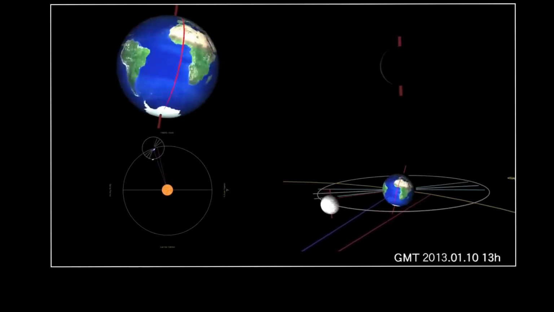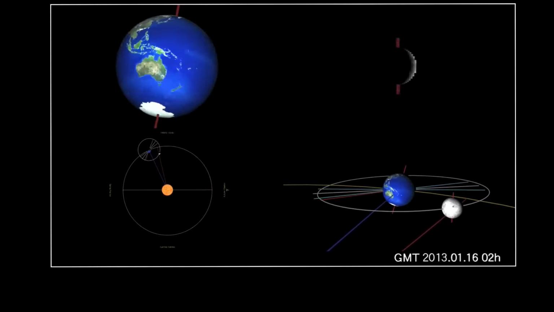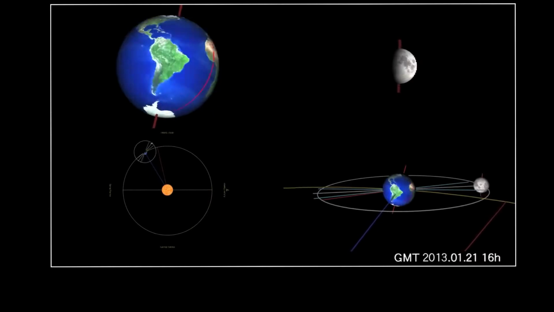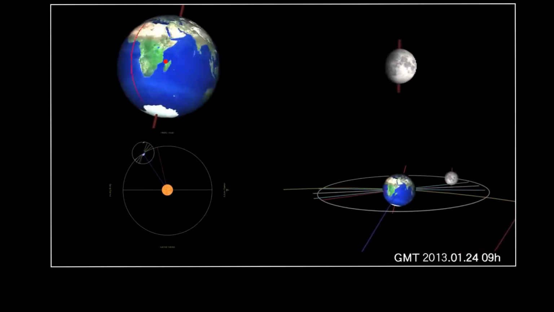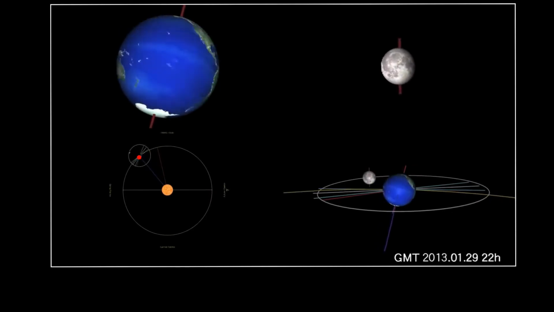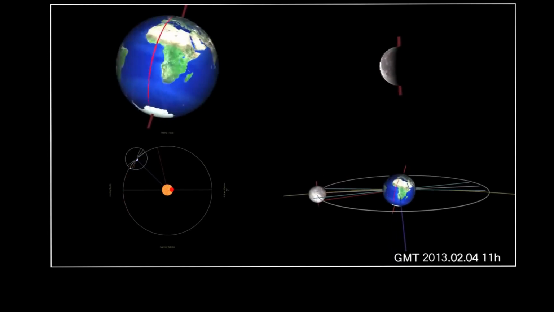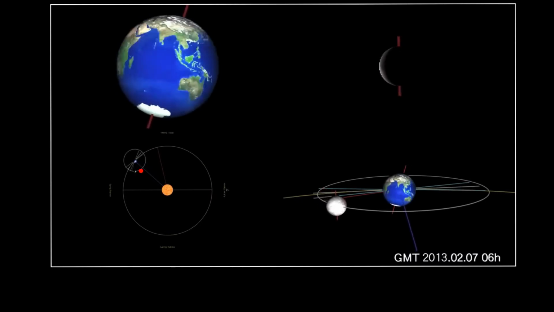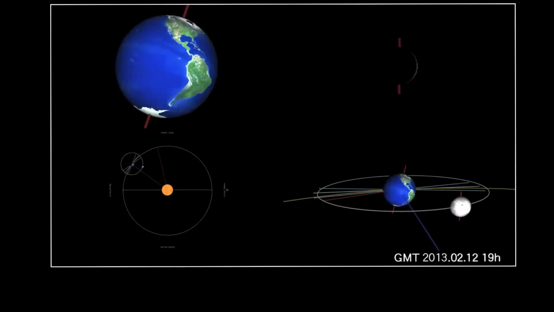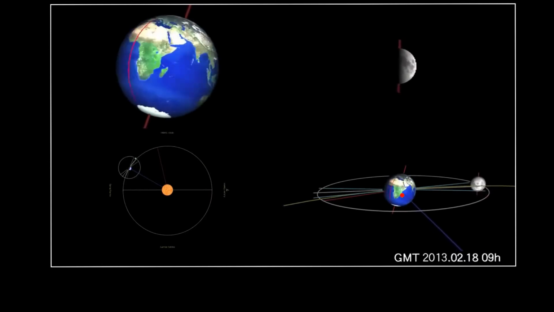This illustration shows 4 different perspectives of what goes on between the sun, the earth, and the moon. So in this top illustration, we can see that the earth is spinning around, and that does it every single day. And in this illustration, you can see the earth slowly making its way around the sun. So the sun's creating the light shines over here, and it also shows the moon as it goes around the earth. This perspective down here shows how the moon is going around the earth while the earth is spinning.